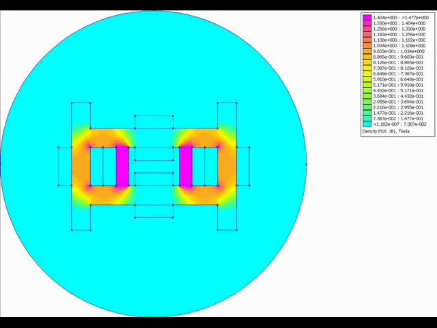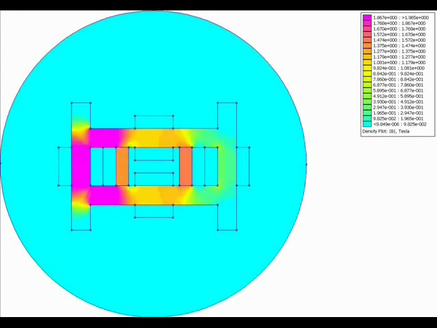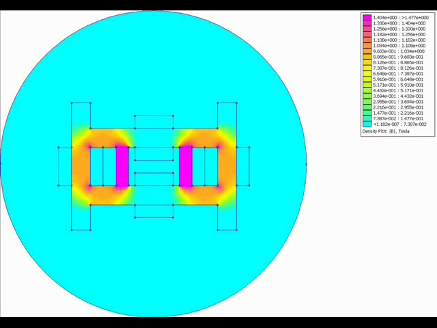Hi, so what we have here is a magnetic model of the Flynn device. It's done on FEMM 4.2, which is a modeling program by David Meeker. It's freely available on the internet.